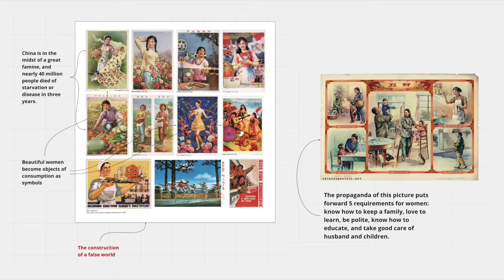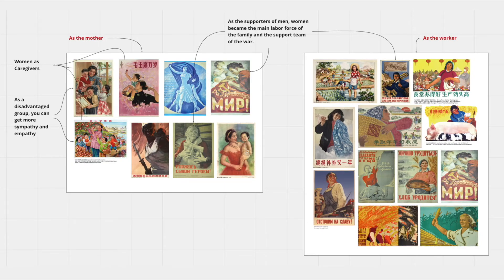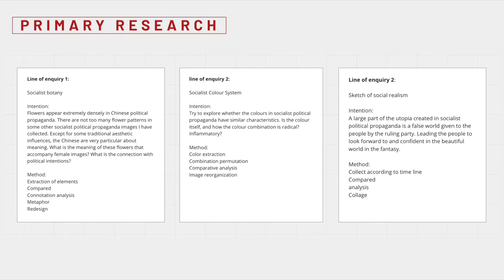Then I tried to clarify and analyze them using the typologies method from Tony's workshop, and I had some new discoveries. Different female images are used for different political purposes. For example, beautiful women are used as a symbol of a better life in many images, or they appear as mothers and housewives. Men often work outside and women need to take care of children, cooking, and family. I think this contains a lot of unreasonable requirements for women in traditional society. In this stage, I must find my research branch and go deeper, including reading, writing, and visual experiments.